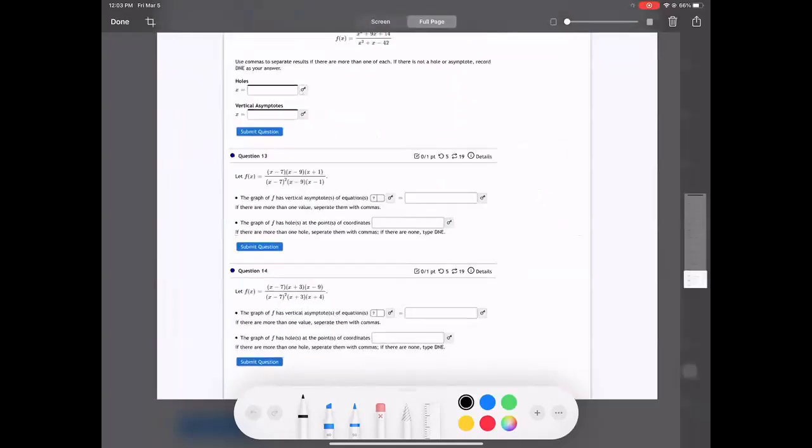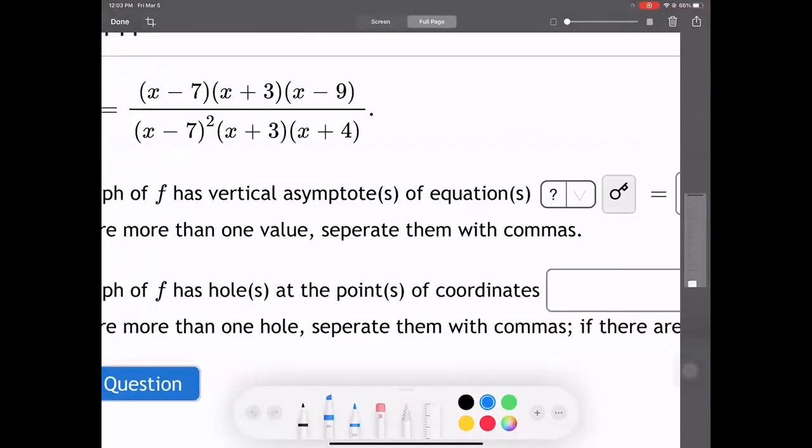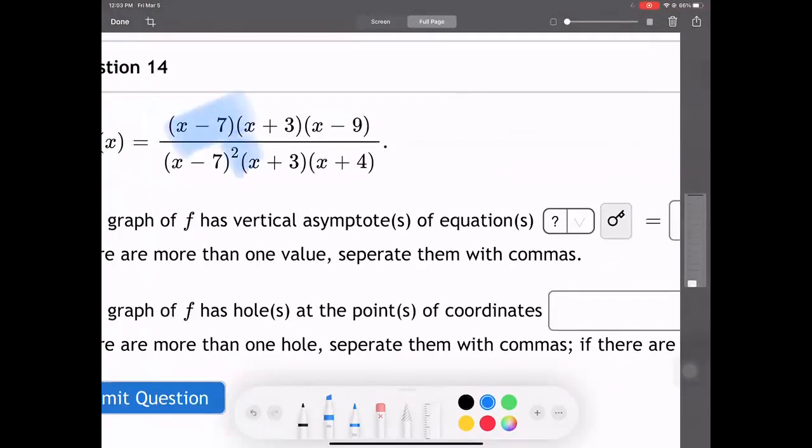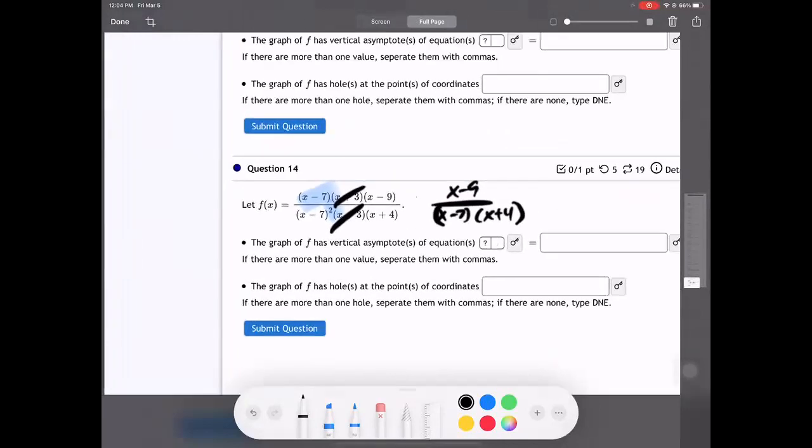Let's see the same problem on our next question here. Take a look. Same problem. We have an x minus 7, x minus 7. So you would think these would divide out, but nope. There's still one extra on the bottom. On top and bottom, these divide out, great. And we're still left with x minus 9 and x plus 4. So looking at my reduced equation, what are my vertical asymptotes? We're not allowed to use 7 or negative 4. While we still have a hole at positive 3.